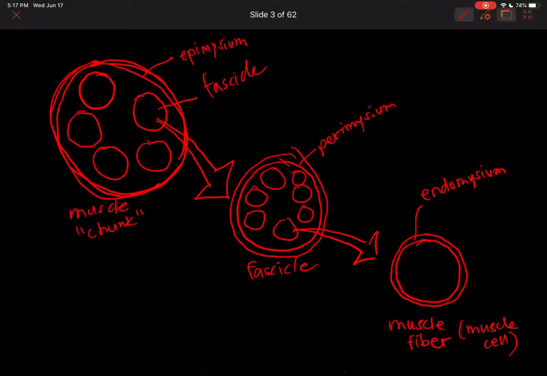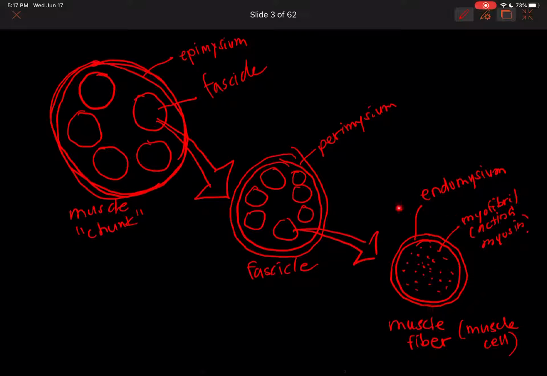Okay, and inside each muscle fiber, there are many of these little dots. Each of those dots is called a myofibril, which is basically your actin and myosin. At least this portion of it is not tested on the lab practical, but make sure you know it for the lecture exam.